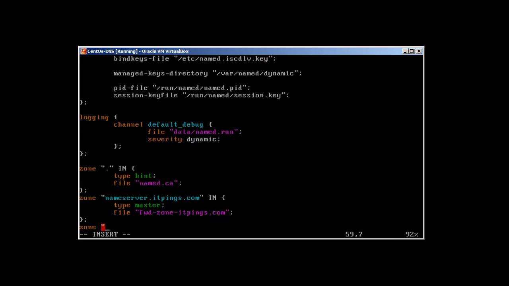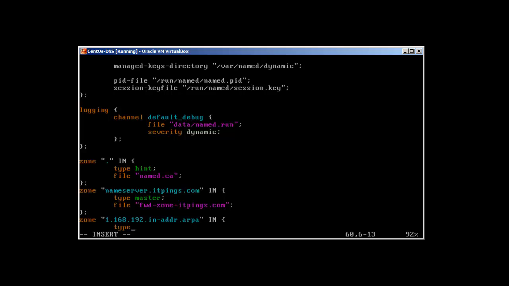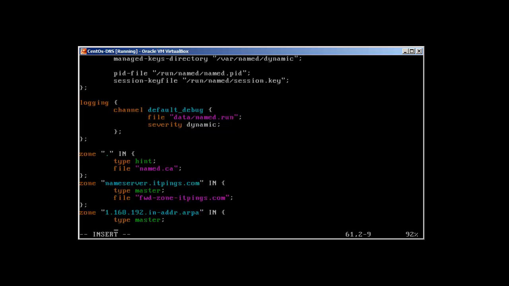The same way we will create a reverse zone. Now we need to mention our network address in reverse, so it's 1.168.192.in-addr.arpa, in, type is master, and file is reverse-zone-pings.com, and close.